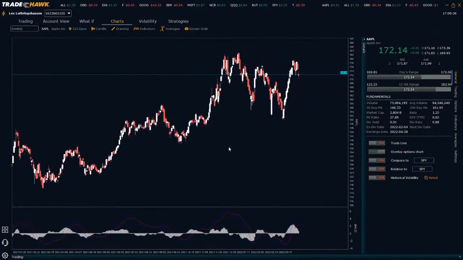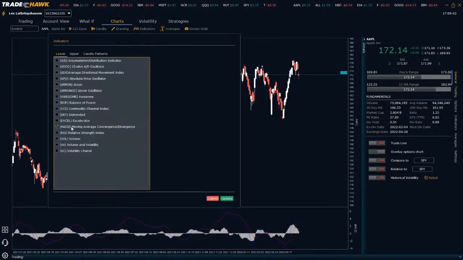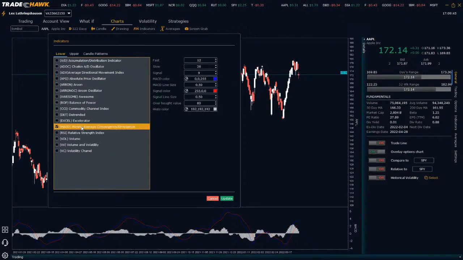Again, certainly customizable. I'll just give you some examples. I've chosen the MACD down here. Okay, so that's an indicator, and you can see how I checked here. And if you click on it, what we give you now is the ability to modify and customize all the features of MACD. So if you don't like the standard fast, slow signals, you can change them. You can change colors of your lines. You can do all that sort of thing in this new version.